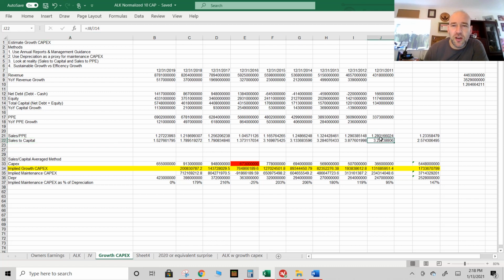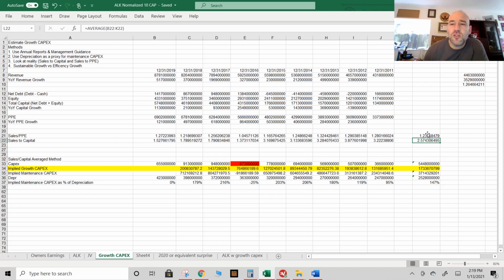So if you can see here, I've got kind of in the low to high threes for my sales to capital, and then all of a sudden it drops off, and now it's in the low to high ones. So something happened around this time period, and I wonder what that was. We'll come back to that later, but just something to be on the lookout for. I'm gonna go ahead and pretend like this is a reliable number, the 2.57, that I can use. We'll talk later about why we might want to adjust that.